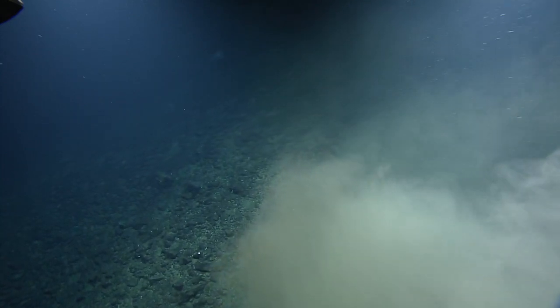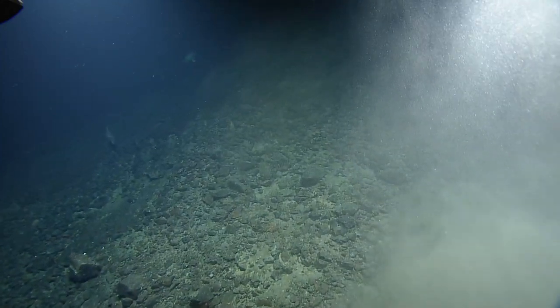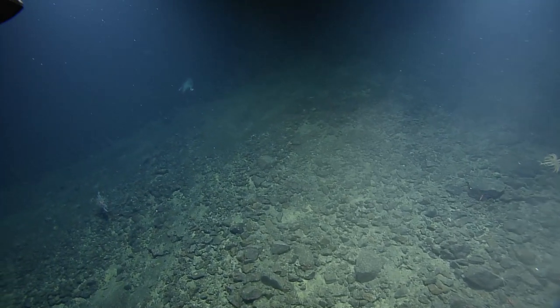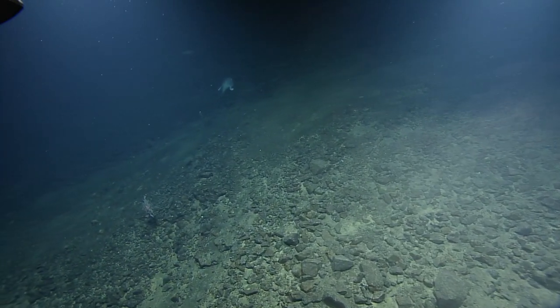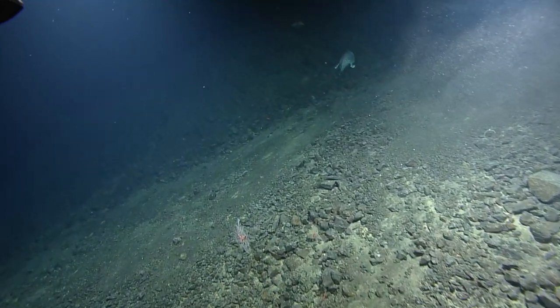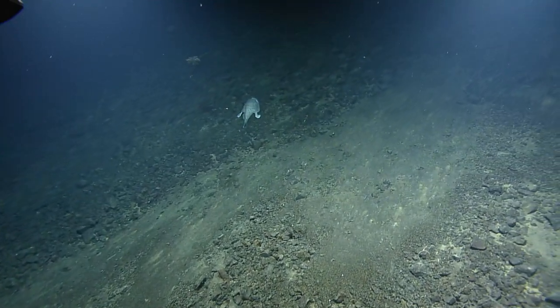Zach, here's one I'll throw to you. Does any type of fish live here? I think I'll rephrase their question for them. What kind of fish live here? Well, honestly, I have not had much time in the deep ocean. There's one now. But generally, we do see a lot. If you were watching earlier this morning, we ran into quite a large school. I'm blanking right now. What was that species? It was the rattail, the grenadiers. Yeah, the grenadiers. So I'd say that's most common.